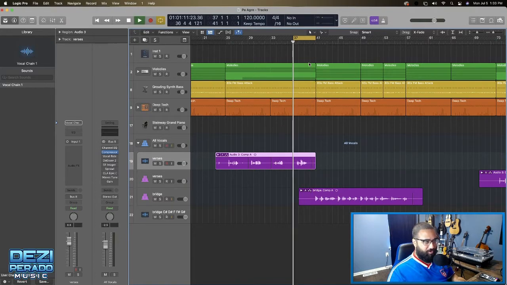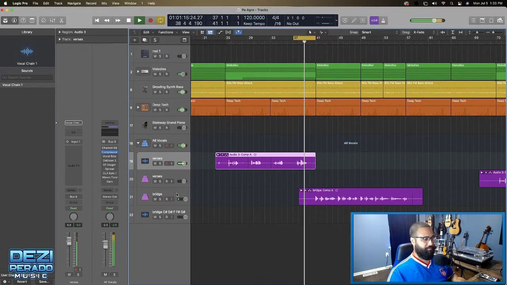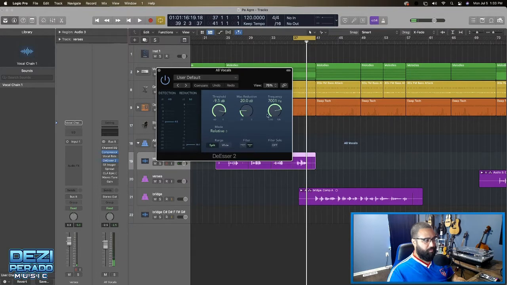There's a hard S. So look, I'm gonna turn on the de-esser here, and then I have a threshold of -9, meaning that as soon as it hits -9.5 decibels, it's going to reduce this at the maximum capacity at 20. I put the frequency pretty high, meaning this is going to be in the upper tier of the ears, kind of where the vocals sit.